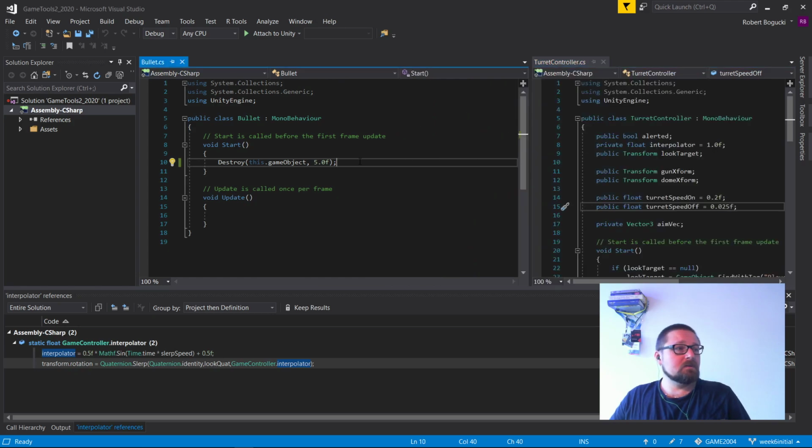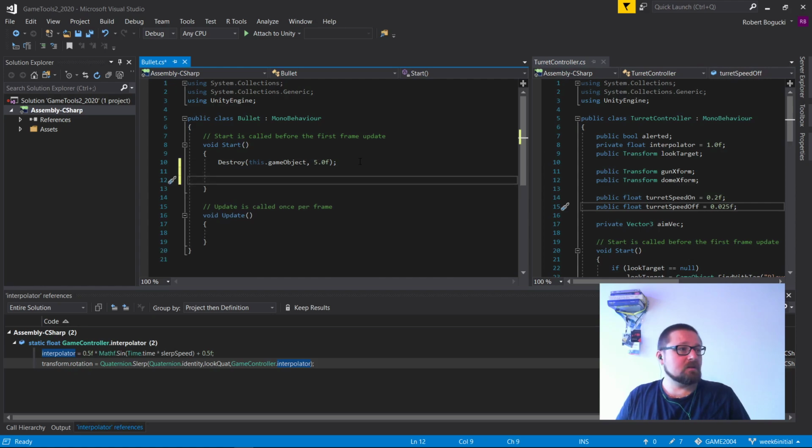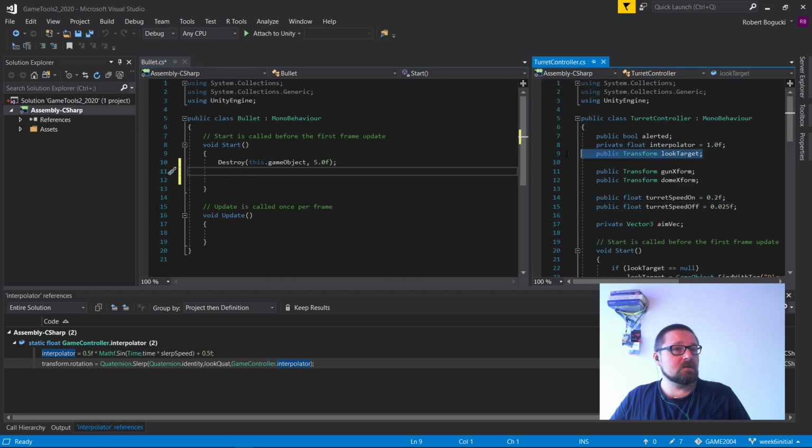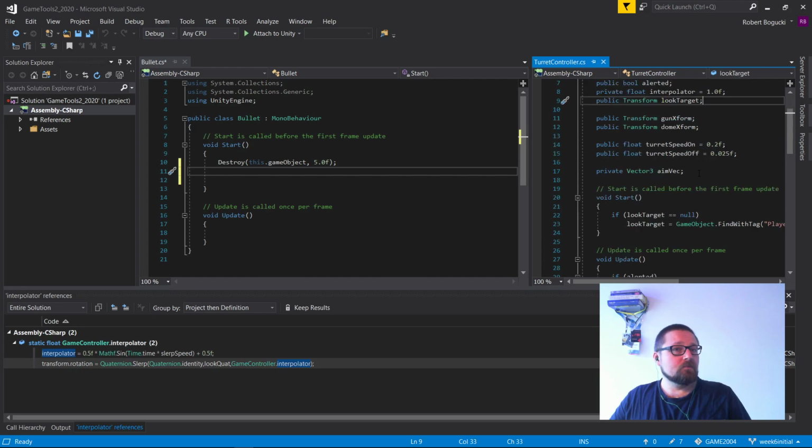Going back to our turret controller, okay, let's leave it for now. We will need to do something in Start other than defining the destroy time. We will need a target again. Any suggestions from you?